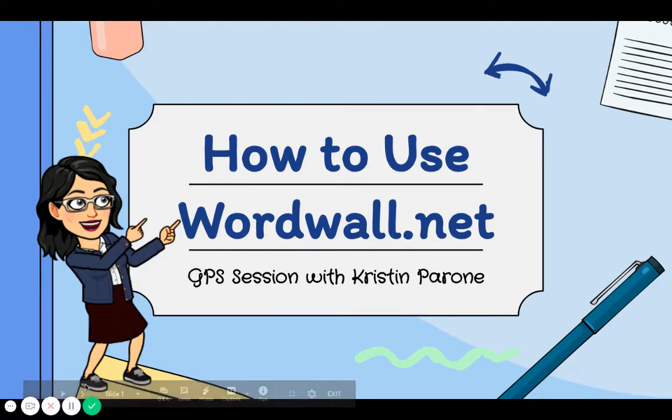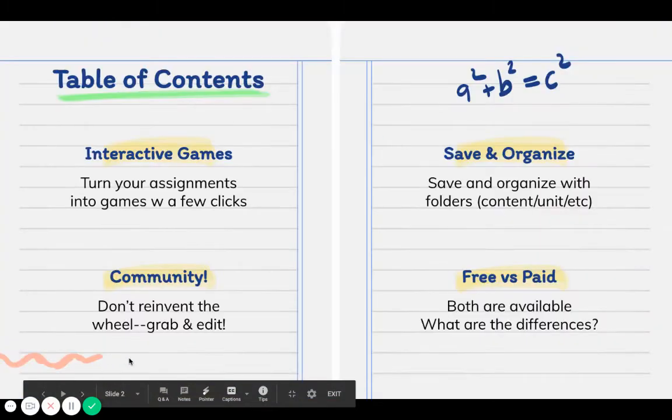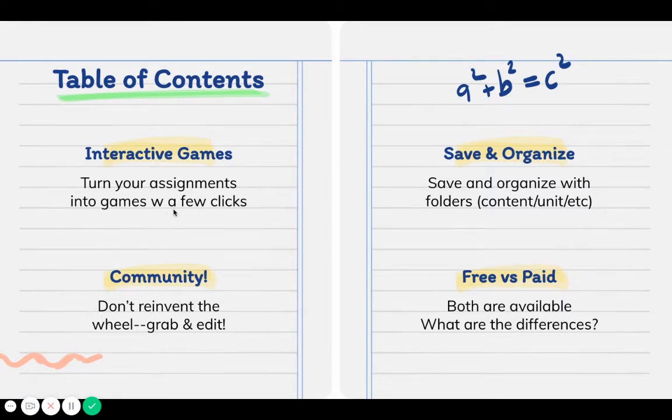I have a quick overview for you, and then we will jump right in over to the website, and I'll show you how to do it step by step. There are many things to share. We're going to start with looking at all the different interactive games. You can take any bit of your content and turn it into a game that will just take you a few moments. So you're going to really love that. There are lots of interactive game templates, and I'll show them to you in just a moment.